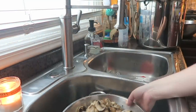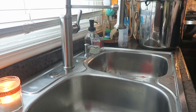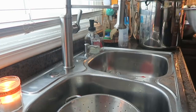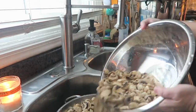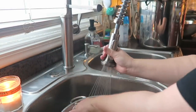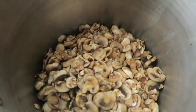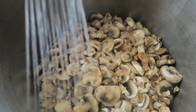Then I'm gonna take them and plop them right in my pot. And then I'm gonna strain the other bowl, and we're gonna add that to my pot. So you guys can see how much I have. Now, I'm gonna go ahead and add some cool water to this.